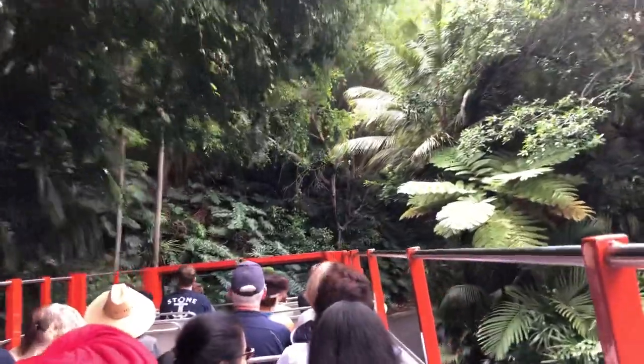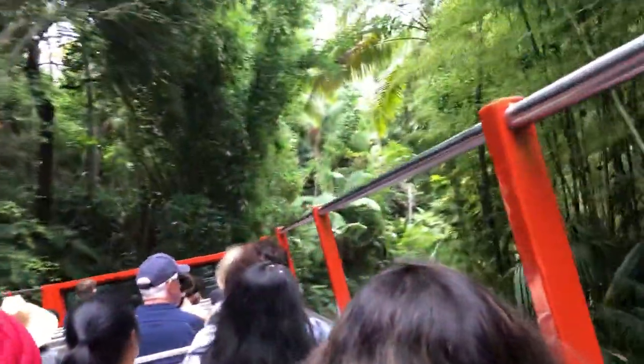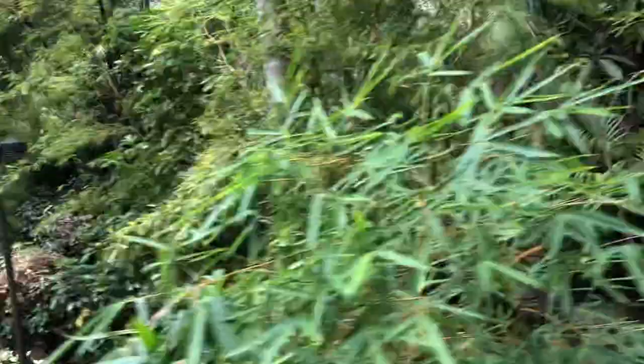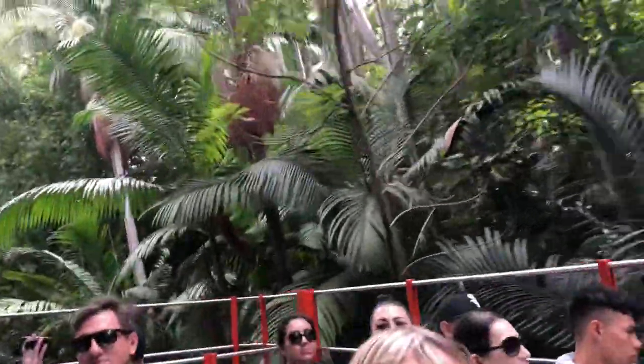And before we get to our very first habitat on the tour, I want to give you all a quick little safety reminder, because I want everybody to have the best view and the best time today. So if you can stand up and move around, that's totally fine. Just hold on to any one of those silver railings on either side of the bus. And let's keep our hands, feet, arms, legs, toes, tails, trunks, snoots, horns, snails, scales, and I don't know, whatever else you have on you, inside the bus at all times. Nobody's allowed to go overboard today.